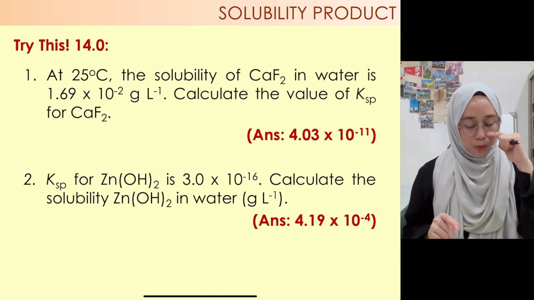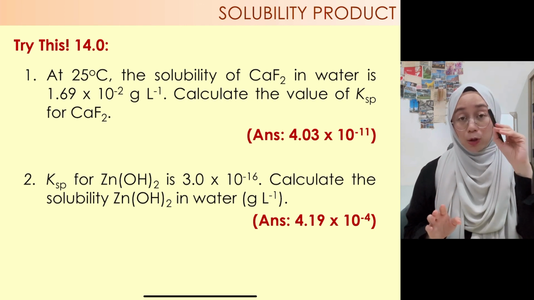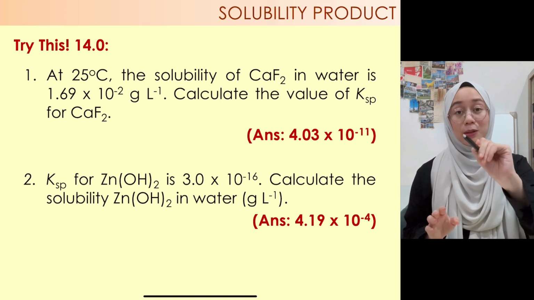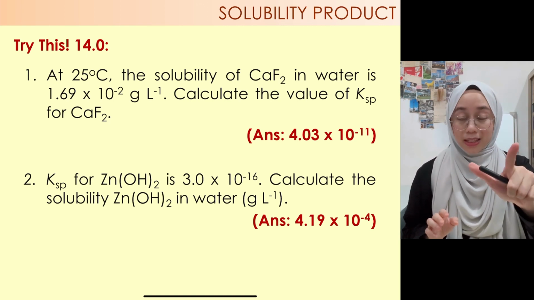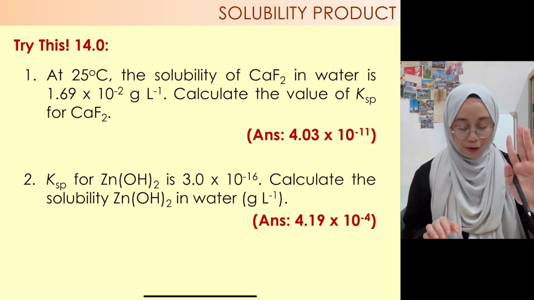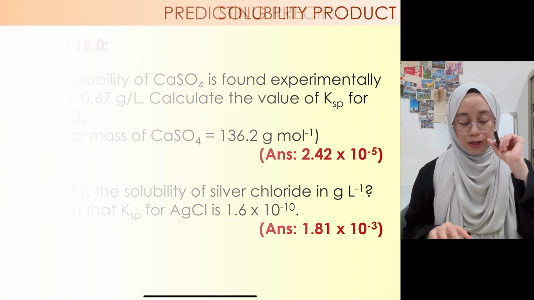So untuk yang number 1 ni, I think Miss dah tengok soalan-soalan ni macam tak ada masalah lah. Okay, just be careful. Benda yang patut ada unit, make sure ada unit, especially solubility. Solubility tu check dulu molar solubility kah, yang solubility yang satu lagi. Okay, KSP tak perlu ada unit. Okay, so nanti try this 15 pun kamu buat jugalah.